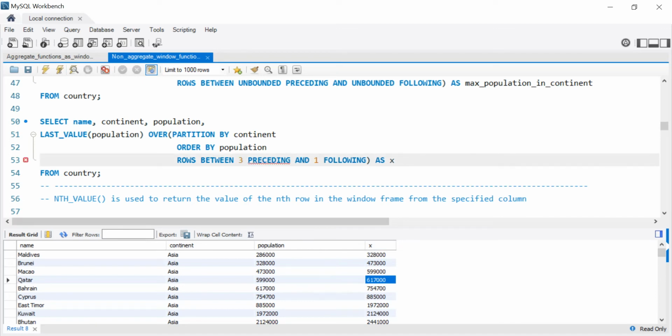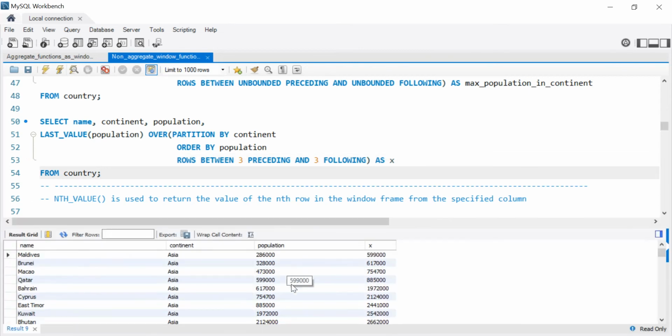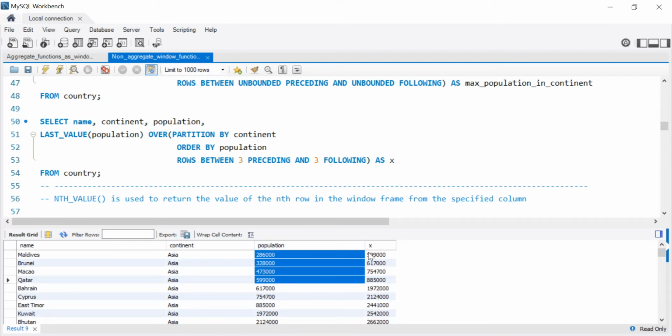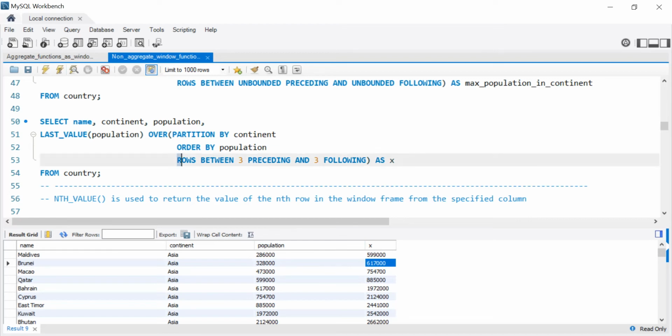For example, you can put 3 preceding and 3 following. When we execute that, we get the following. So for this value, we don't have anything before, it will take the 3 after, and the last value is this one, so it will put the last value. If we go to the second, it will take 1 before because we don't have more than 1, and 3 after, and it will select for us the last value. So the last value in this list will be this one, because our window or our partition depends on the number of rows that we have defined in here.